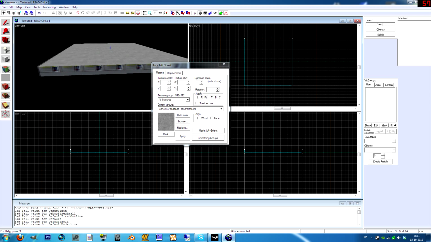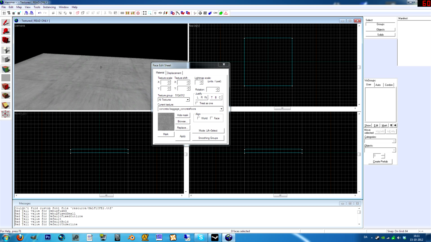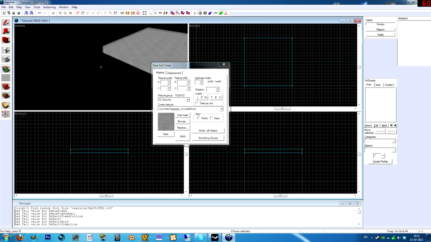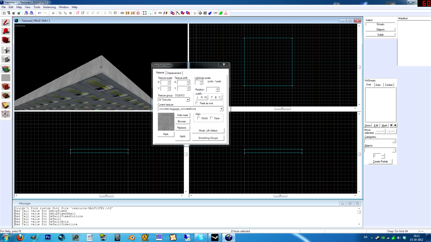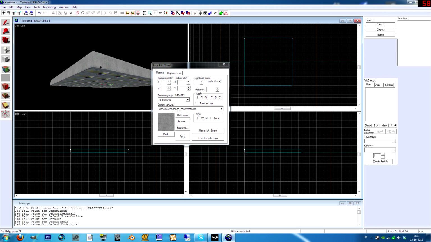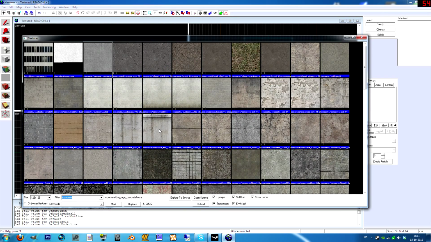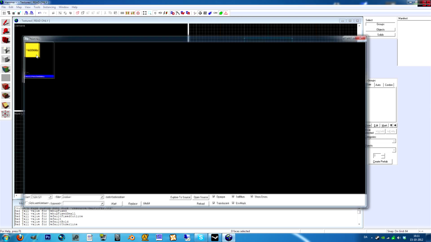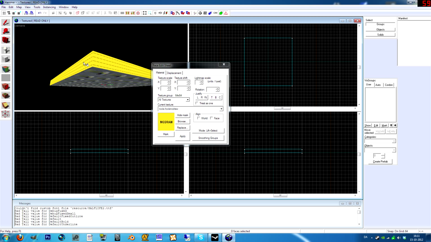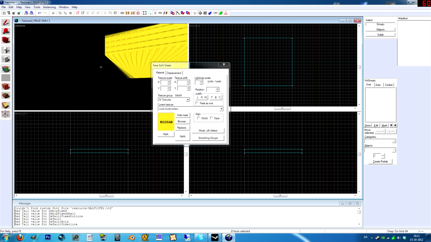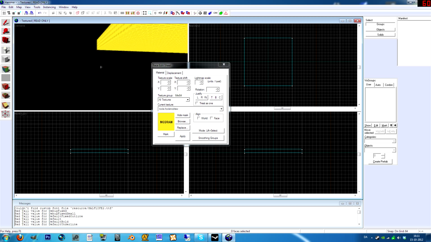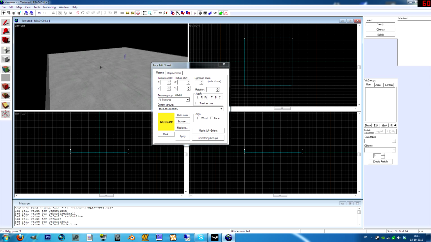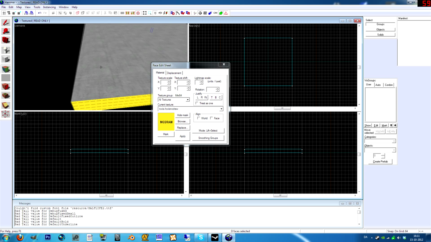Now on these sides, this is going to be my ground and I'm going to have walls around it. So on the sides, the player is not going to see those sides. So for optimization and for the game to be faster when I'm playing this level, I'm going to use a texture called no draw. So search for that and you will have this yellow no draw. Select that and apply it to all the sides and the bottom. What this texture does is that it is invisible in the game. So the game will not display this, and as such it will run faster. So you're just going to have this flat ground here in game.